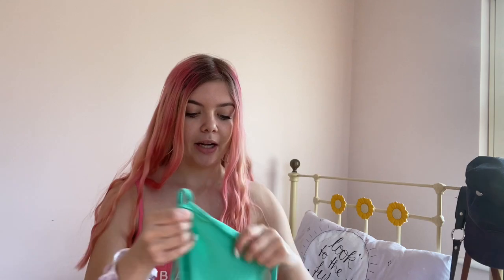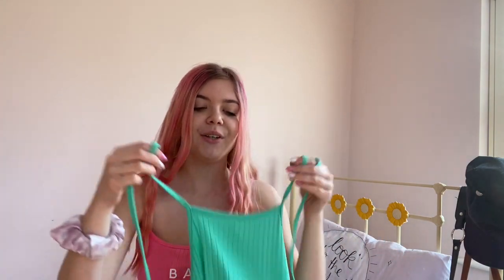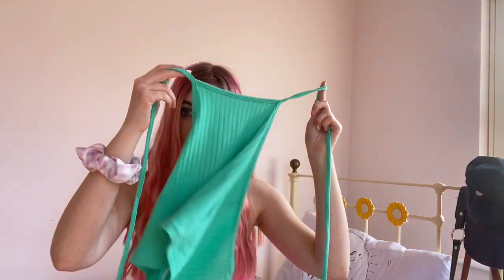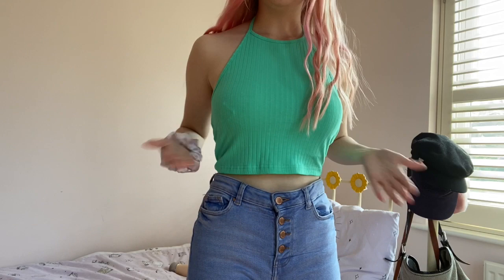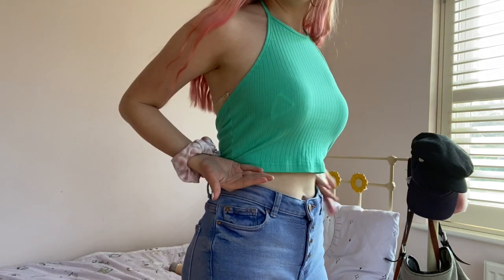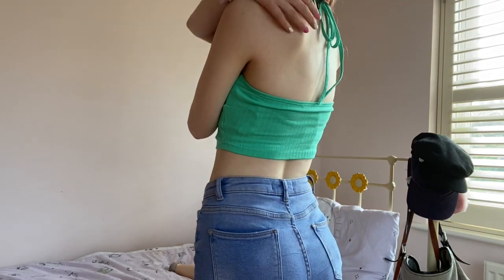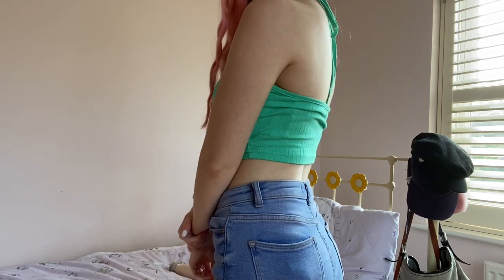Instead of going for pink again I went for this gorgeous greeny-blue colour for this adorable little halter top, which I think is going to be absolutely lovely for summer. It's so cute — just a sweet little tank top. It's a lovely stretchy material with strings to tie around and make a little bow halter top, and I absolutely love it. I think the shape is gorgeous and I don't have anything quite this style. I love halter tops, they always look so nice, and the colour is just absolutely gorgeous. It looks quite stark with my pink hair but I quite like that. At the back I've done a little bow and I think it looks so cute.